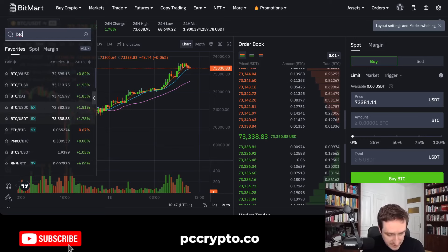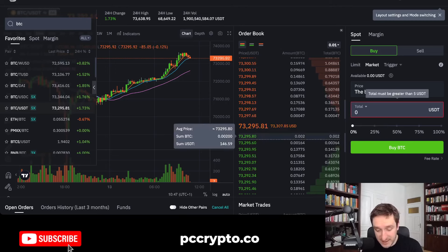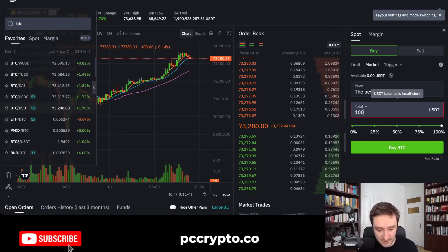We are currently here, and in order to buy it, you can use a limit or market order. The limit is the price you set yourself — the order will be open and it will get triggered once that price is attained. For the market order, you use your portfolio and whatever you have currently in your trading account. You can write directly that you want to buy for $100 or USDT, which is a stablecoin, and buy that amount of BTC.